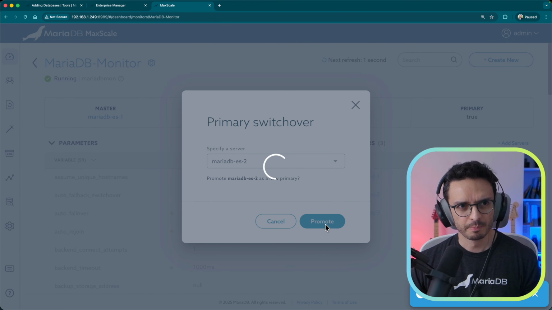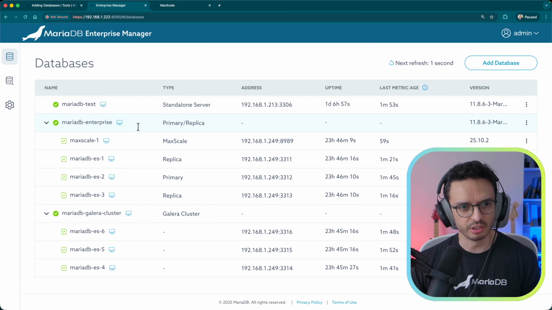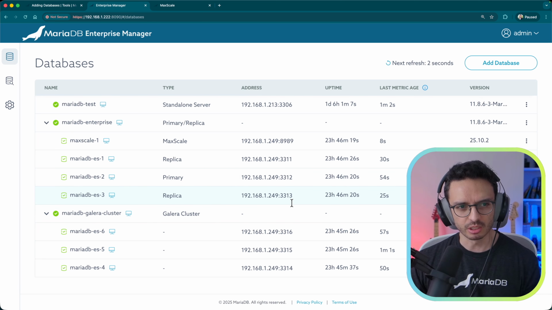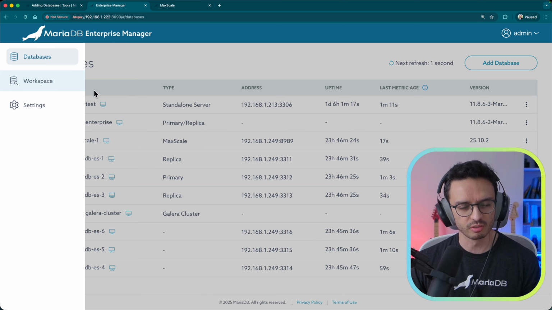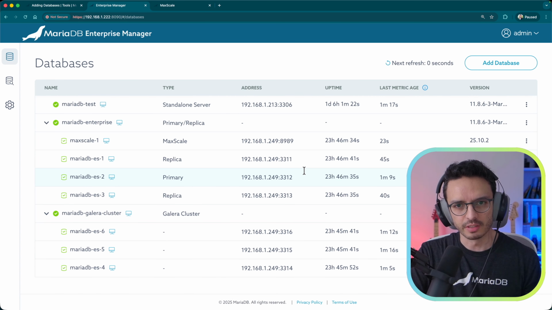Let's promote it. And if we go back to Enterprise Manager, you will see that now the primary is Enterprise Server number 2. So of course, it's fully integrated. Everything you need to manage all this fleet from a single UI with the dashboards and the workspace, everything you need in a single web interface.